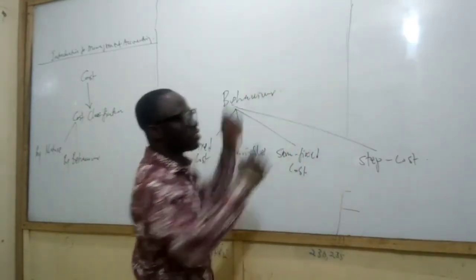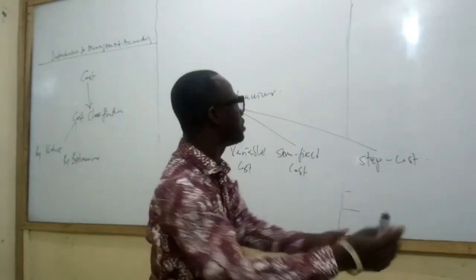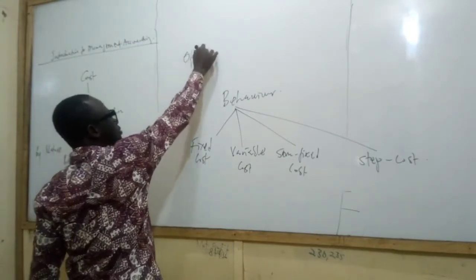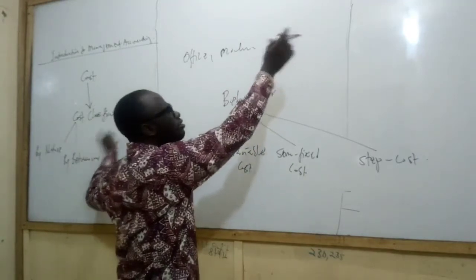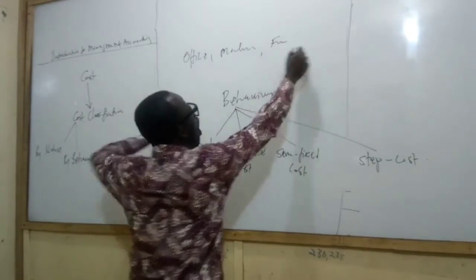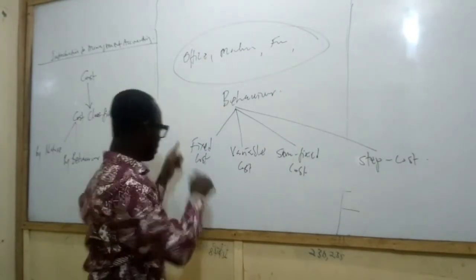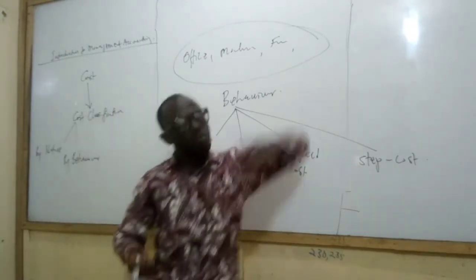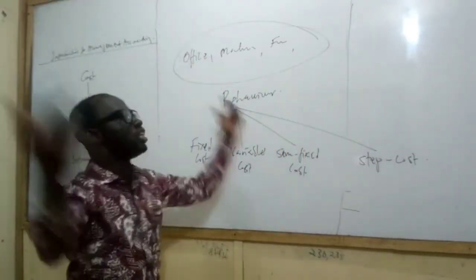So for instance, as I use my carpenter illustration, if I want to start a carpentry business, what do I need? I need an office, right? I need to buy some machines. What else do we need? Install some furniture inside, fix the office, have everything. All of these costs are being incurred. Have I started producing? No. It all falls under fixed cost. Now, when I start producing, irrespective of how much I'm producing, that building cost is incurred.